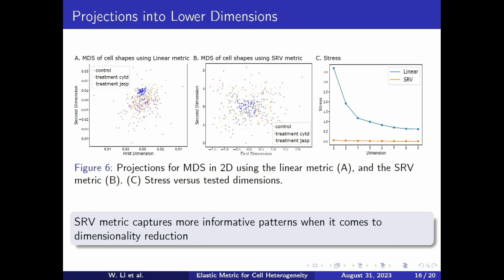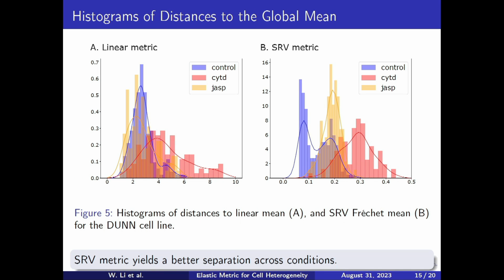Do you mean this one or this one? No, I was talking about this one. Oh, okay, maybe I didn't understand, but since you say it's distances to the global mean, what I read is that the red population is further away from the global mean, but I imagine a sort of ring or sphere that would be further away from the mean. Is that what happens? Is it just the distance that's bigger? It's just the distance that's bigger.